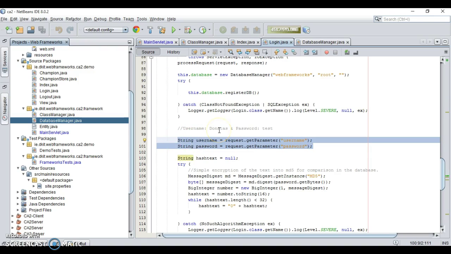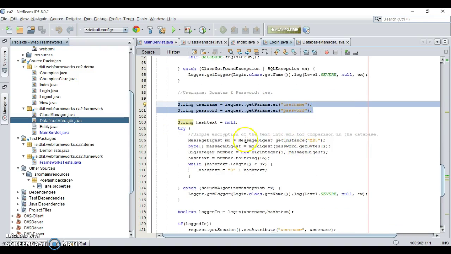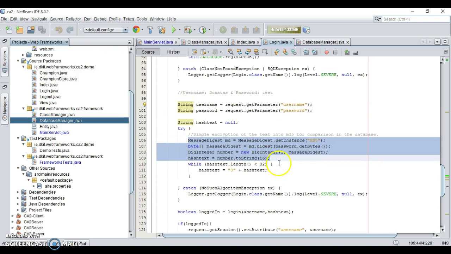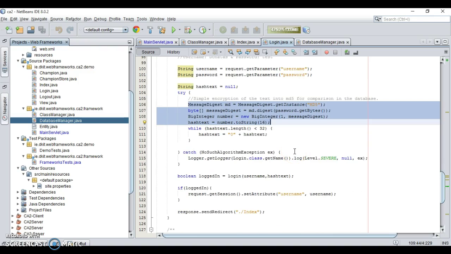It's in a plain form at the moment, and because I hard coded the database with an MD5 encryption, I have to encrypt the password that is being passed in as a plain text string, and do a comparison that way. If I had the register built in, the register would encrypt their password into MD5, and then the login would do a comparison the same way.